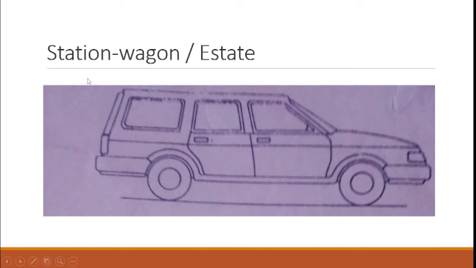Or we have extended the passenger roof rearward over the boot, and we have created a single room between the passenger seats and the luggage compartment, all the way to the boot area, and that one becomes now a station wagon.